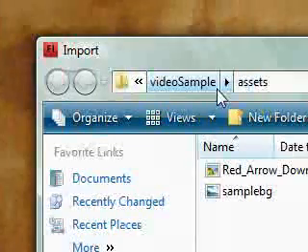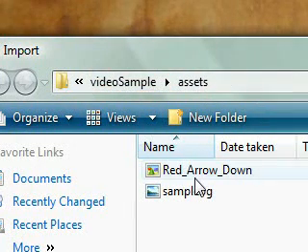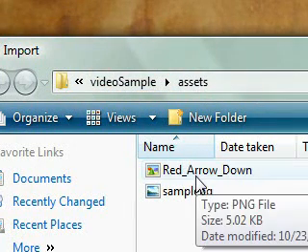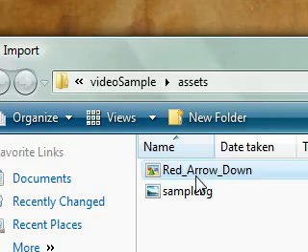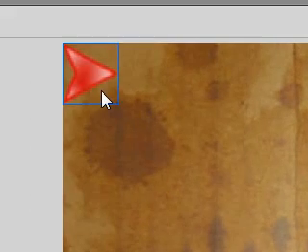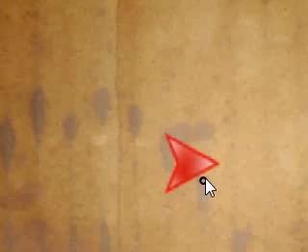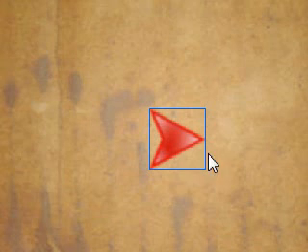And it should remember where we were with our folder. So we're going to go to the arrow down. And this is a PNG file. And we're going to bring that in, and it's right here. It's this little guy. I'm going to move it down a little bit. So as you can see, we can see through it. If it wasn't a PNG file, this area from the blue into the arrow would be yellow, and we don't need that so much.